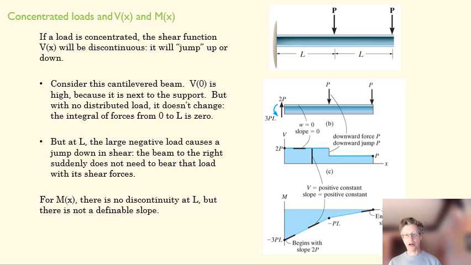Now how does that look on our moment diagram? We don't get a discontinuity, but we get a moment without a definable slope there, right? So we get a switch there. So here we have a big moment because it's holding up all of this. Our moment gets smaller and smaller, in effect, because our lever arm is getting smaller. Right here, our lever arm is from there to there, and from there to there. Once I get here, my lever arm is quite a bit shorter, right? So I am getting a smaller moment as I move along here. But then I get a significantly smaller moment when I pass P. Okay.